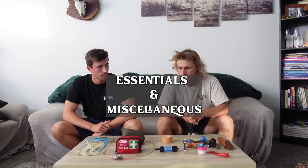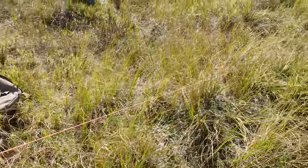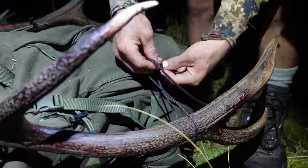Right, moving on to our essentials, or I should say the kind of odd bits we needed. Got sunglasses here, a couple of spare boot laces, paracord, extremely handy when you go fly camping for tying the fly up, and just handy for tying animal heads on and whatnot.